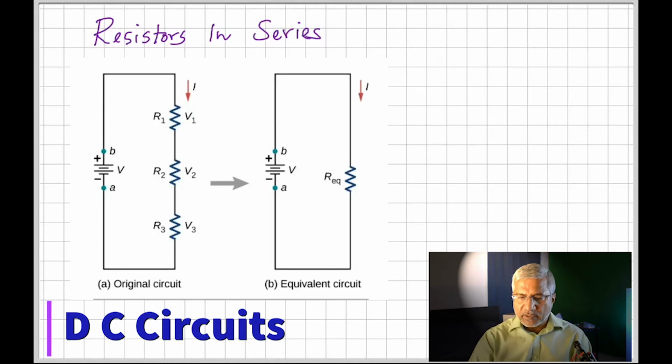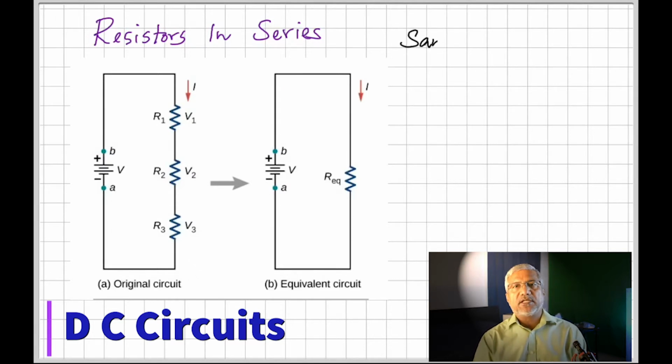But before that, having that idea in mind, these three resistors may be replaced by a single resistor in such a way that the same current as before flows through it, in which case this resistance is called the equivalent resistance because it's equal to the other three. Why is it equal? Because it's carrying the same current as carried when the other three were connected. So in this particular case, we know that the voltage drop here would be what? I times R equivalent, which should be equal to the voltage of the source.